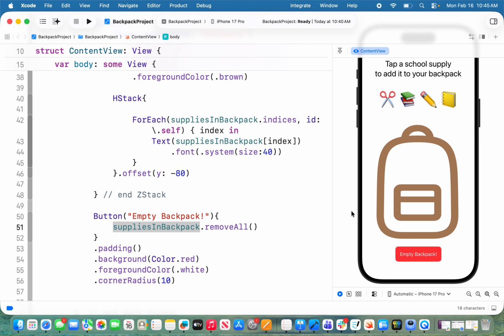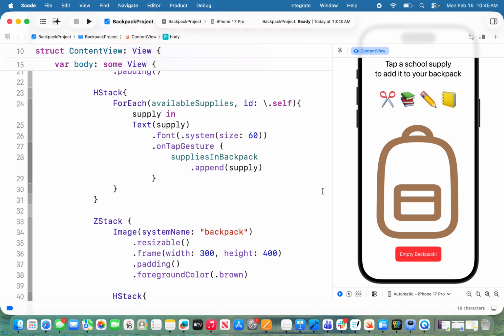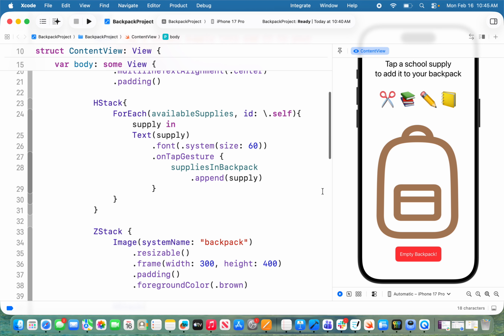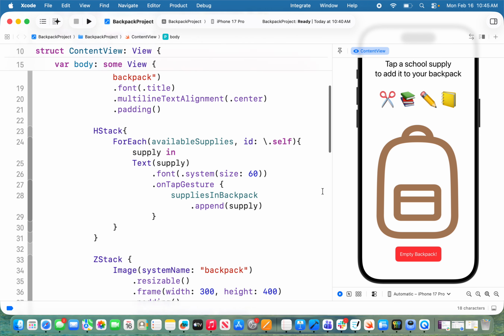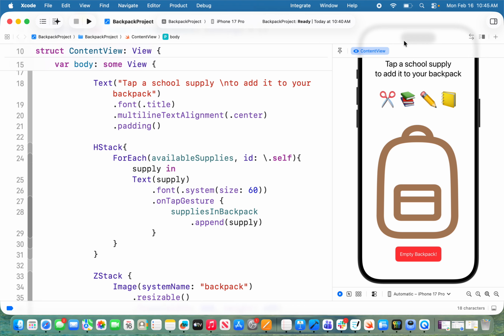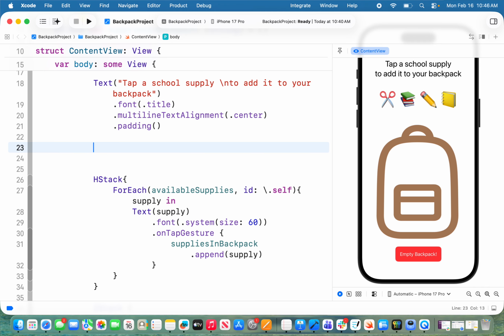So we're going to look at our HStack of all of our supplies. And we're going to do an if statement, right here. All right, so let's find the HStack for the available supplies.